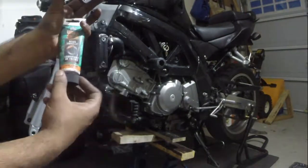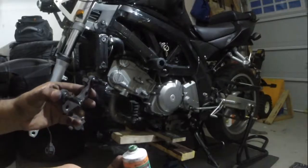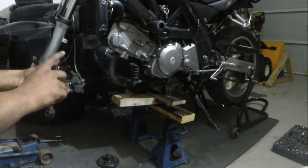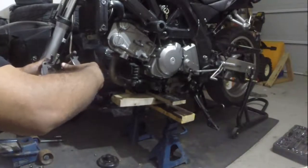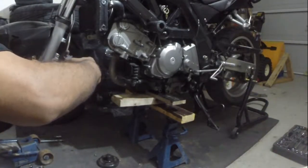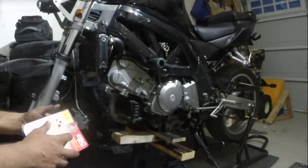All right, so I got synthetic brake lubricant. A little there. Just give it a quick little touch. Don't play with it too much. Same on the top, add that in. We'll do that at the same time. Slide those in, and wipe that off your hand.